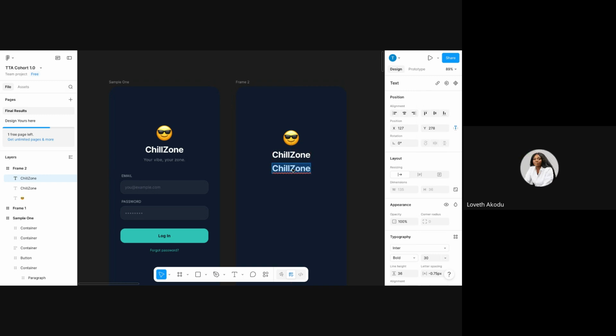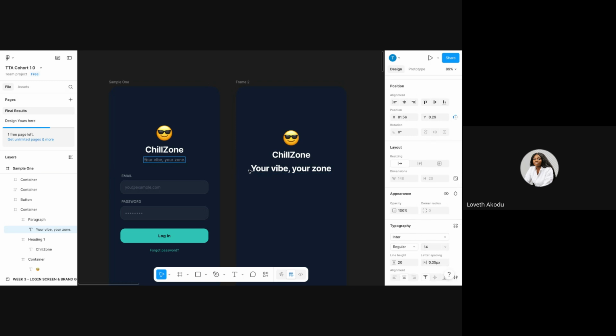Next is your vibe, your Zoom, this is text. You understand how I got the whole text thing, right? Yes, ma. Okay. You check the font type they use. They use Inter, regular, and it's 14.